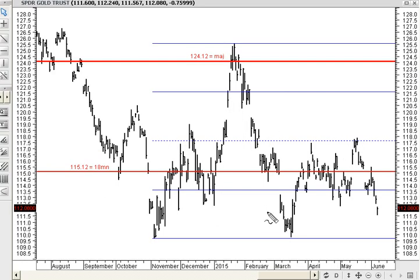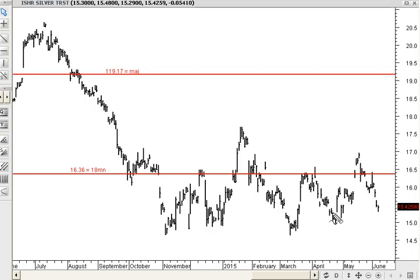I think you know what I think of the precious metal charts. Still very weak looking charts to me. Here's the 18-month point of control. So it's just been really a series of weak responses this year. We saw the probe above the major up here, and then from these two levels we had the halfway point off the November low, which came in here, and this kind of price action was not convincing, and we're back below the 18-month now down here. So as I said last week, you could easily see a test of these lows, and I think we probably will. SLV, the silver ETF, again this probe here into the 18-month, and we've seen weakness this week.